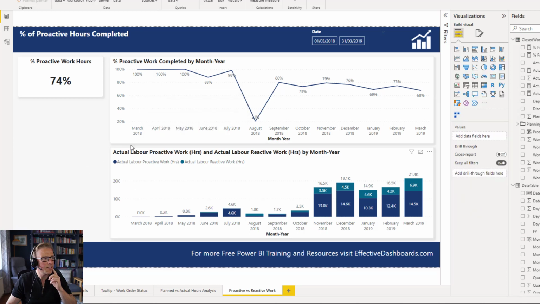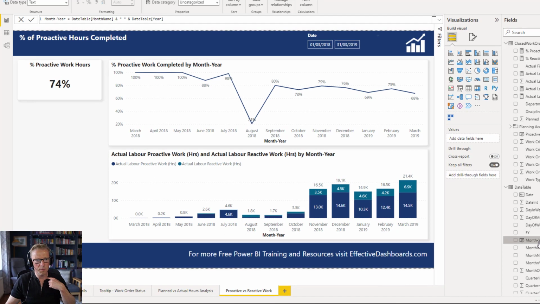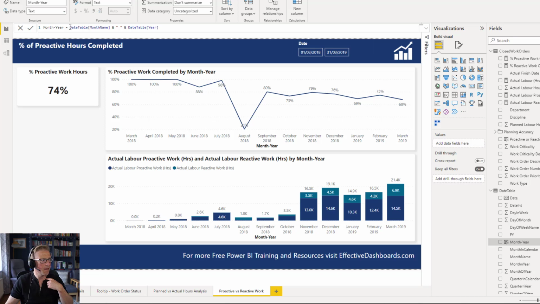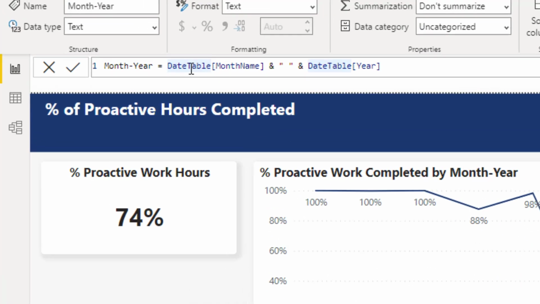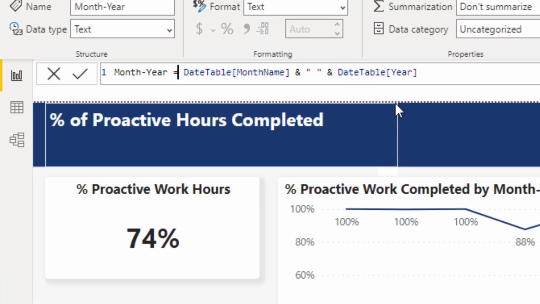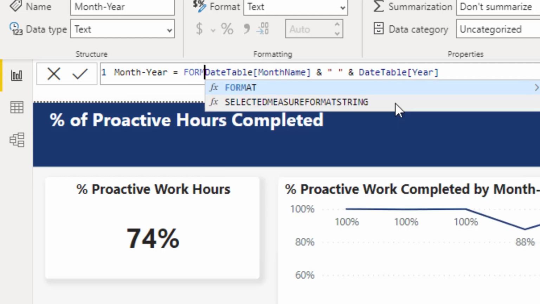I need it to start the same side here because I want these to be, look, here's what's happened here. Look, this one's wrapped on the other side here. So what I'm going to do is go back and format this here so that we've only got 2 character codes here, so that we've got a little bit more control over the size of this, so we don't get this wrapping here for some of them and not for others. So let's go into month year, and then rather than choose this month name, let's go in here and choose format.